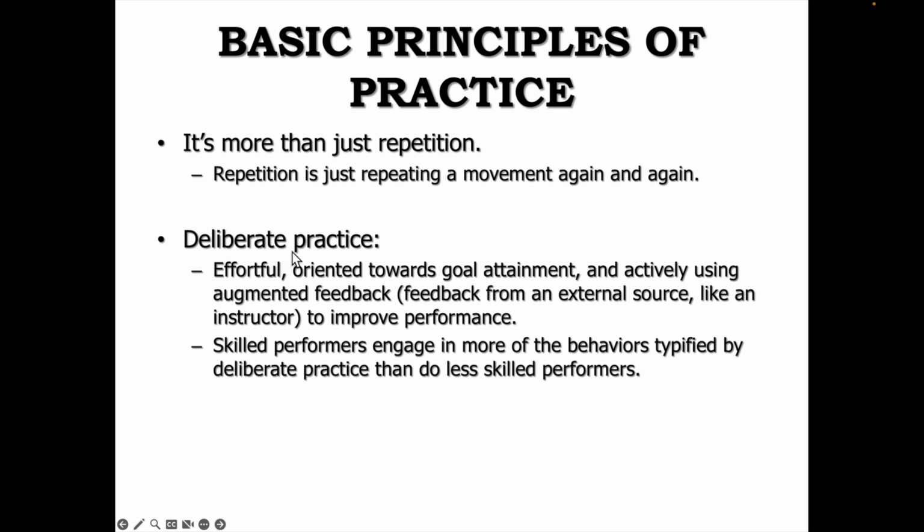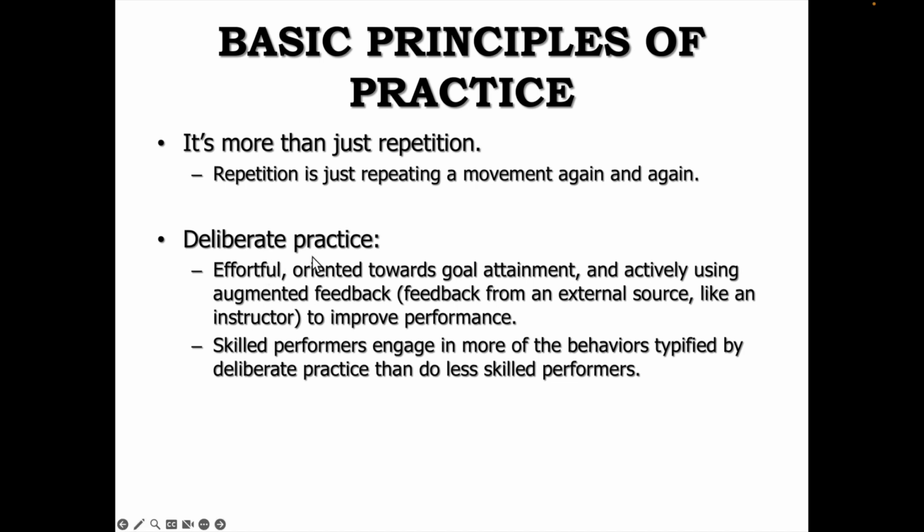So again, I'll make a note somewhere: what are the key points of deliberate practice? First and foremost, deliberate practice is effortful, meaning we're giving a lot of effort towards practicing this particular skill. Number two, deliberate practice should be goal-oriented, meaning we have something that we are working on. Maybe, for example, I want to make 7 out of 10 free throws. So when I'm practicing free throws, my goal is to get to the point where I can make at least 7 out of 10 free throws.